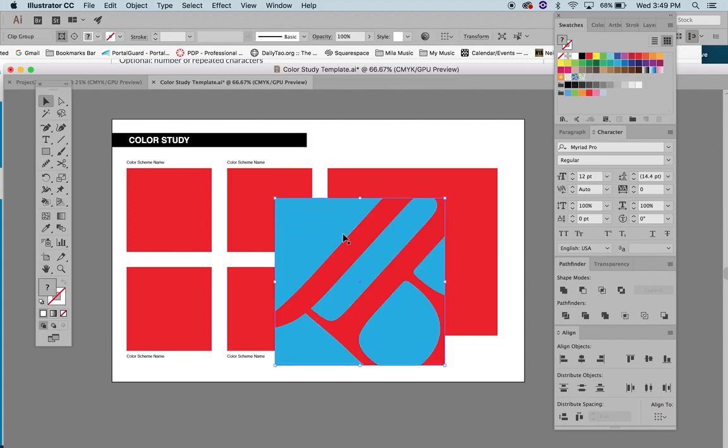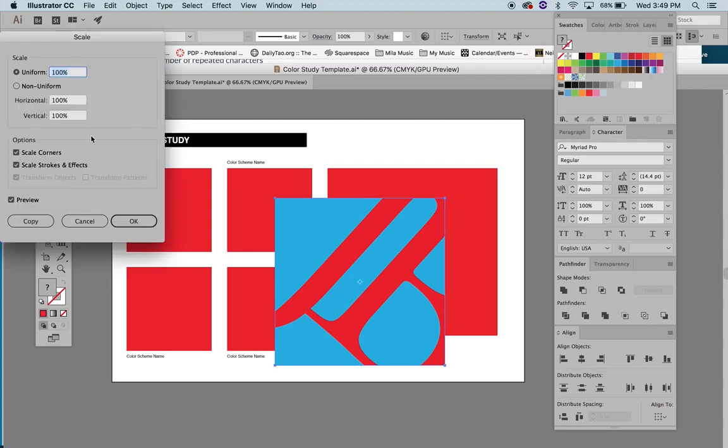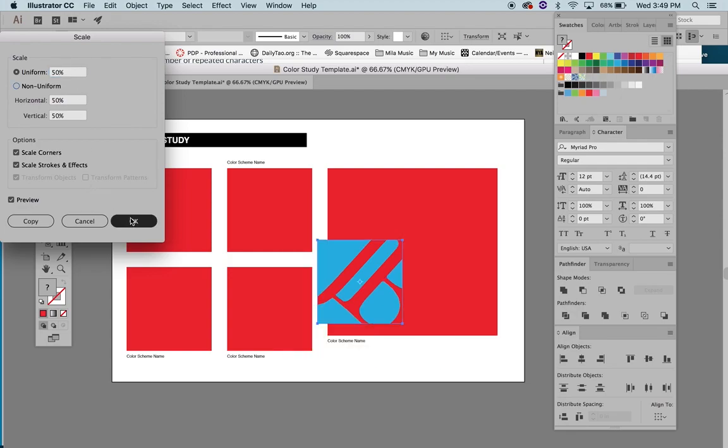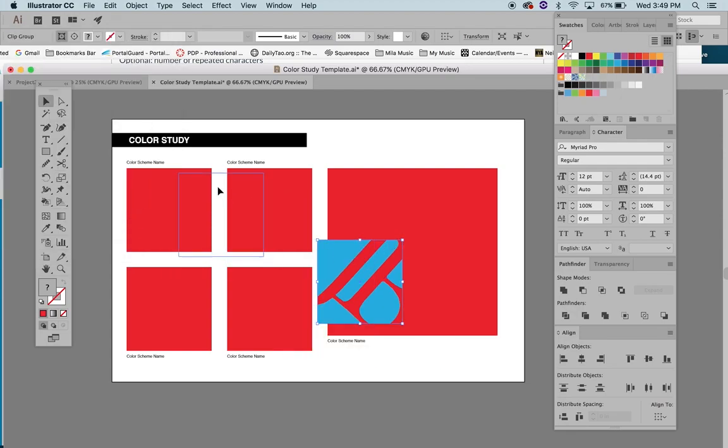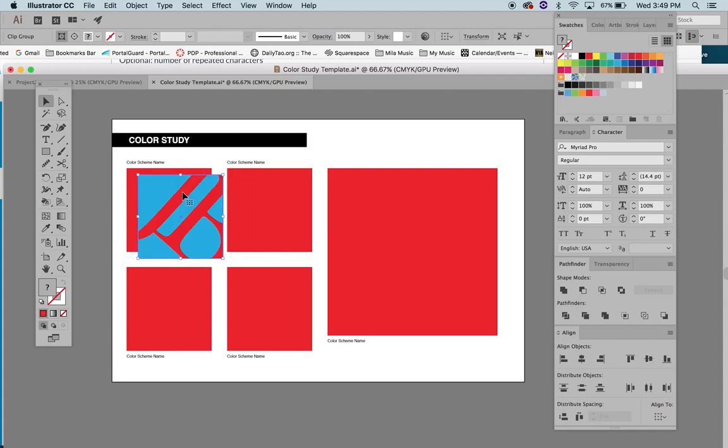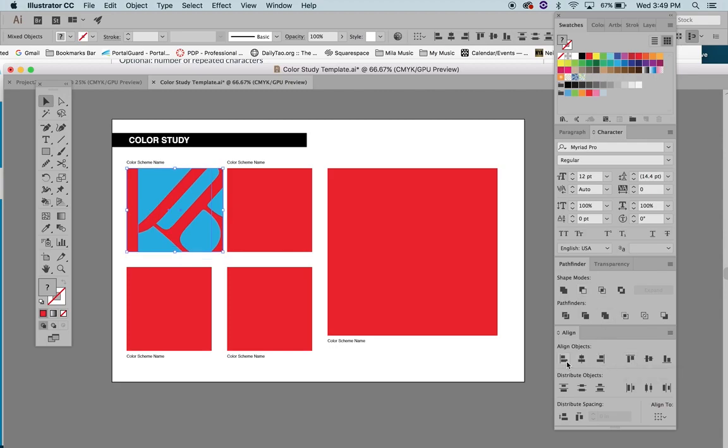This is 7 by 7. These are 3.5 by 3.5. So I could just click on this, go to my scale tool, go to 50%, tab through those, hit OK, and that should fit right there. What I might do is offset it a little bit and then select both of these, and using my align palette, I'll go to my vertical align top and my horizontal align left, and that'll be exactly where I want it to be. I'm going to do that for each of the others.